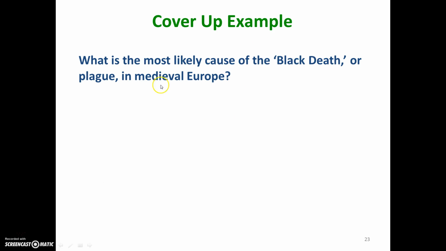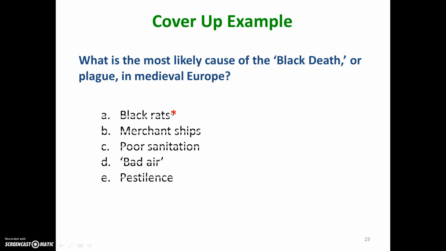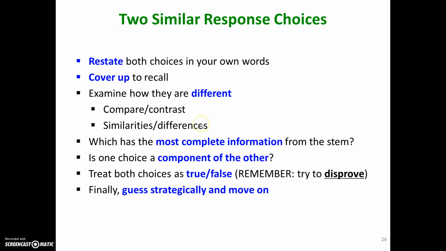Again, this is a good example. Just saying, if you get a full question, do you know the answer? Can you recall the answer? And then see if your answer is there. Bingo, you can move on. Identifying the 2 similar choices. This is when we're trying to cope with the foil.